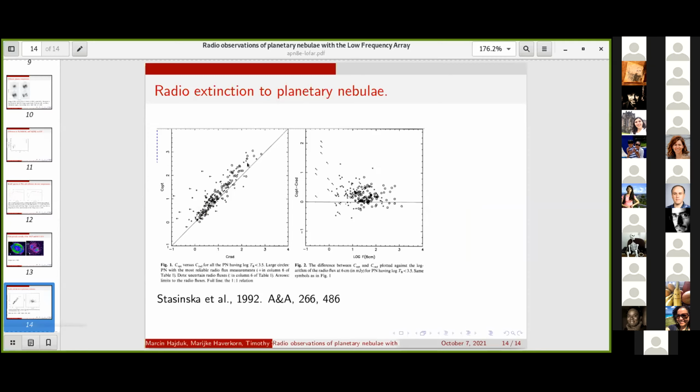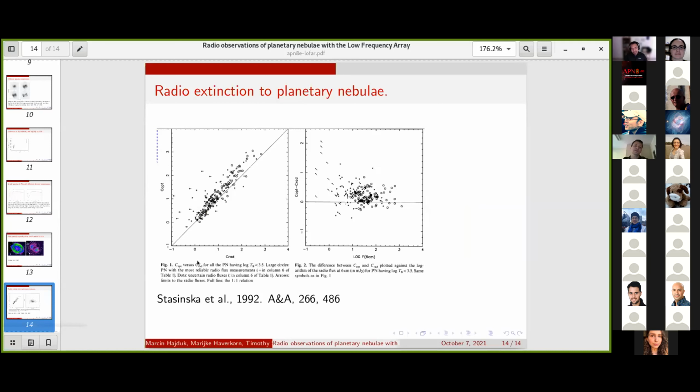So in the radio, we observe lower extinction, but if we assumed lower electron temperature, because in these considerations, people assumed the electron temperature equal to the electron temperature derived from collisionally excited lines, which is not the case. If we decrease electron temperature, this discrepancy would be lower. And also for other studies in which we use radio emission of planetary nebulae, we could not simply assume that electron temperature is equal to the temperature obtained from O III lines. Thank you very much.